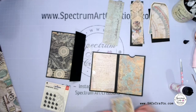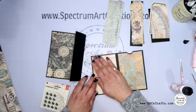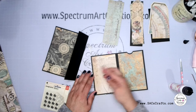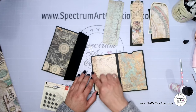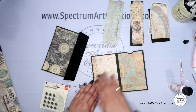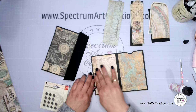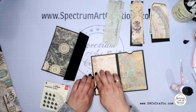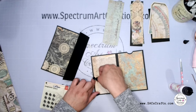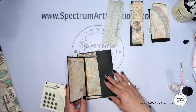No stress at all. None. Zero. Zilch. Nobody's allowed to stress. If something happens, it's an opportunity for you to add a little border. I mean, we didn't even have to cut a whole panel here. We could have honestly just cut a little strip, right? Or maybe one of the embellishments, those circles, that would have looked cool too. So, you know, again, don't look at it as a negative. Look at it as a way to change it up, to add something. Again, making sure that that's really nice and in that pocket of glue and paper. Okay, so that concludes that little mishap.